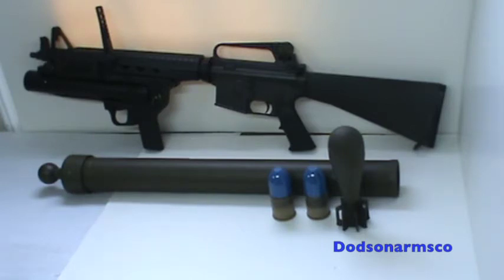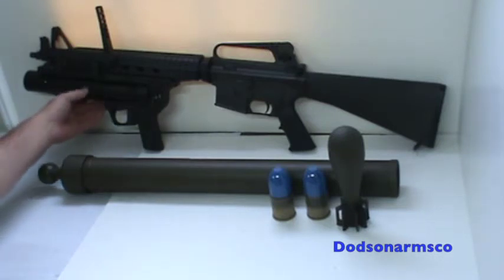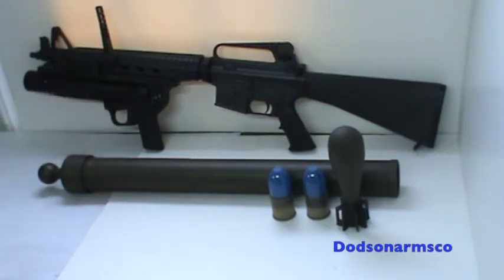The other thing to consider is they can take a weapon system like these, if they have more than one, and pin down your location while they bring in heavier weapons to engage you with. So what we'll do is go ahead and get to the firing portion of this video. What we're going to do today is fire the HK here, and we'll end up firing actually 12 rounds.